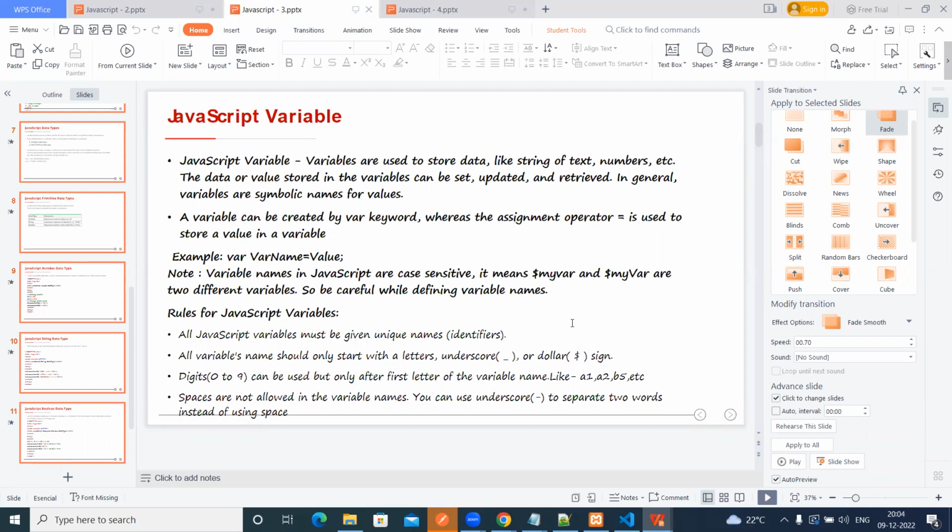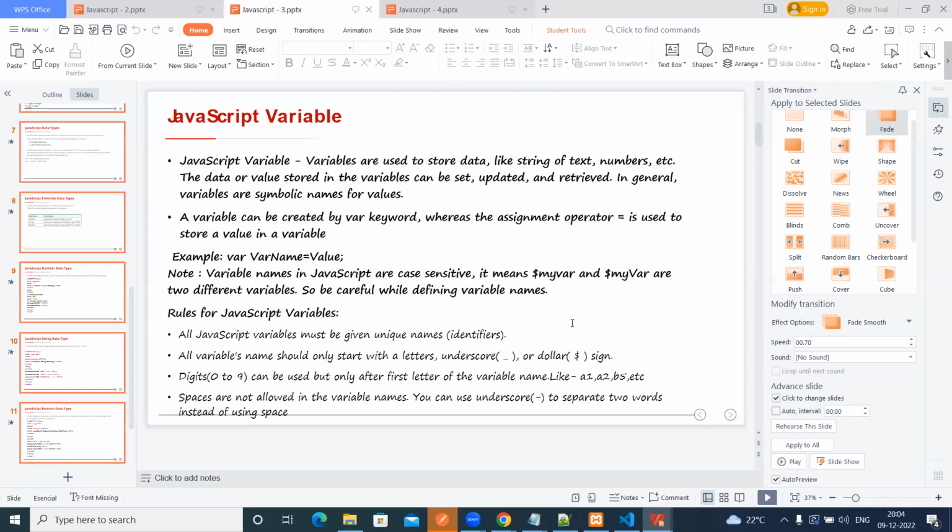We can set a new value, or if we want to change that value, yes, we can change. Whenever we change, we get the previous value, then set it to the new value. In general, variables are symbolic names for values.